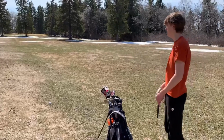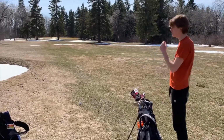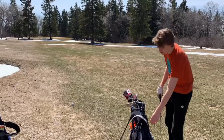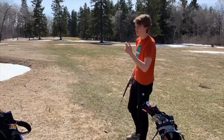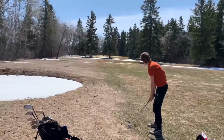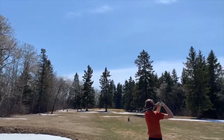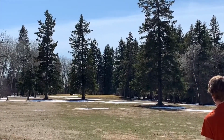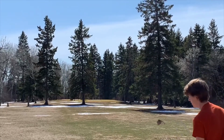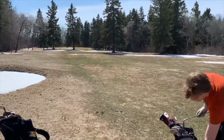So my ball ended up about 140 yards from the pin. Got a pitching wedge. So we're actually closer than we were last time I played this hole, so that's good. Hopefully I can put it on the green. That's the same spot my last shot was. Nice hole! Got a bit further down. But I think it's on the back of the green, so we're all right.